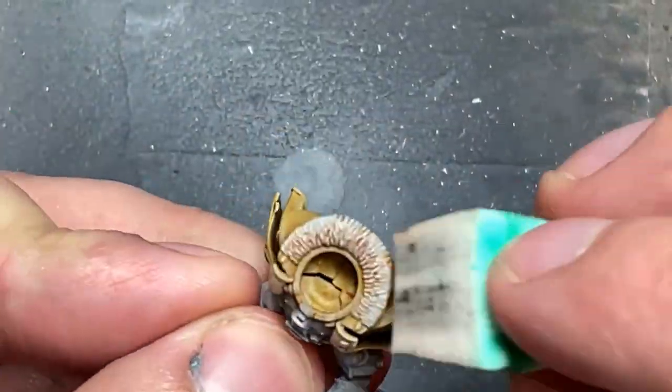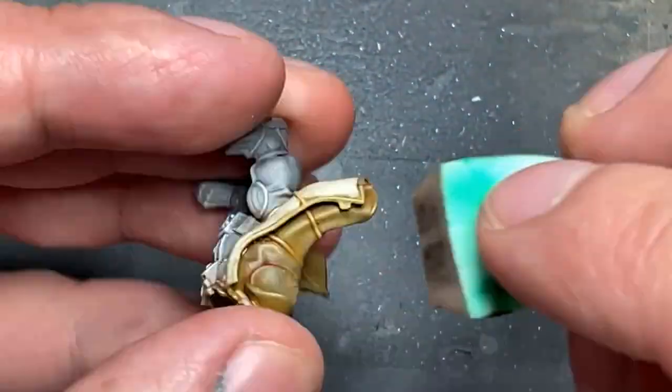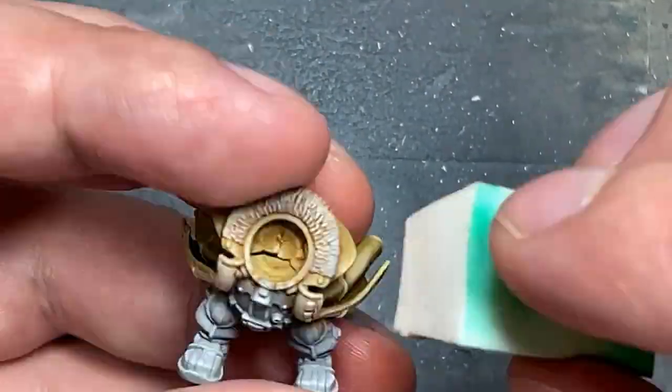It's hard to say. The color could have been better, and I probably should have gone with a dark brown, but that's what I think.